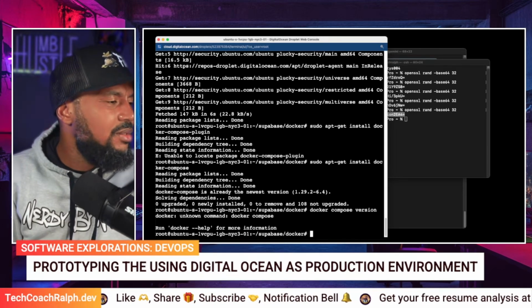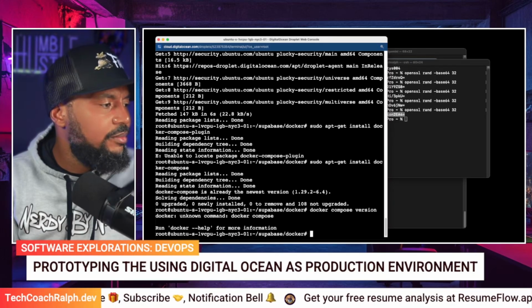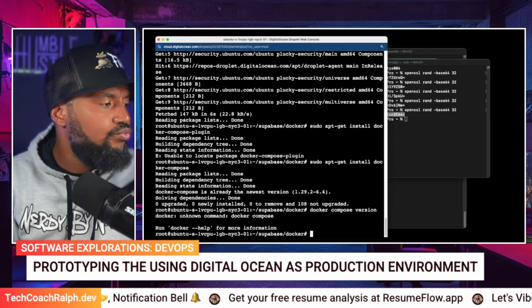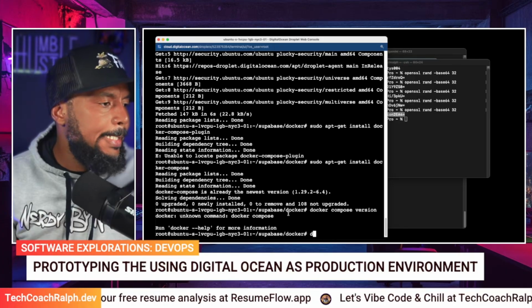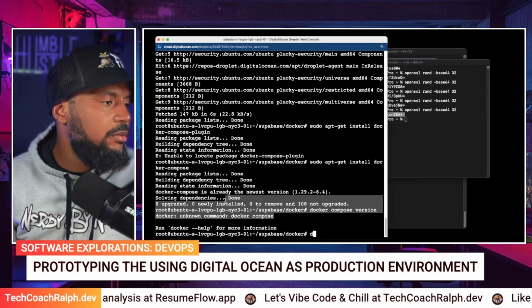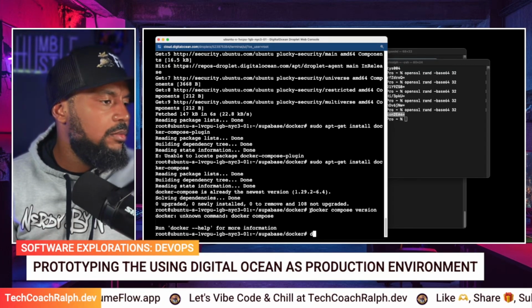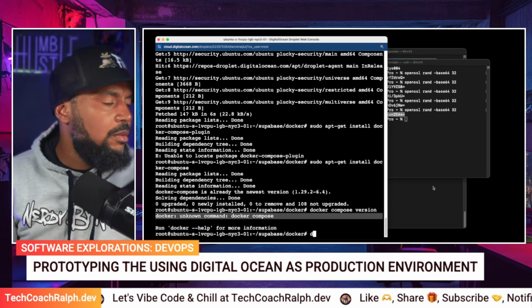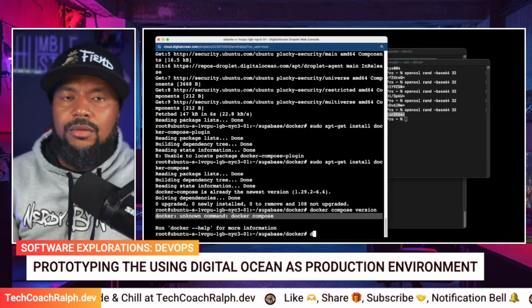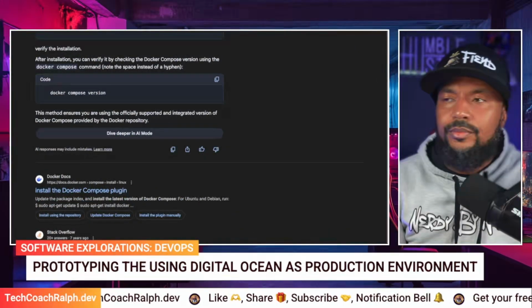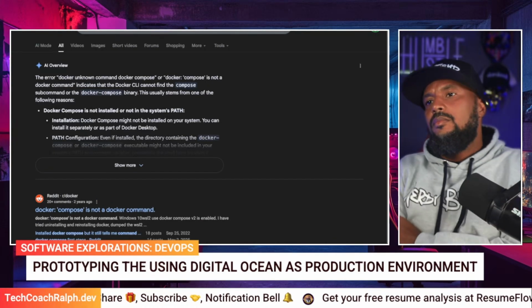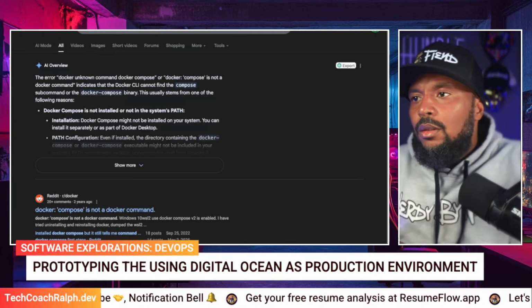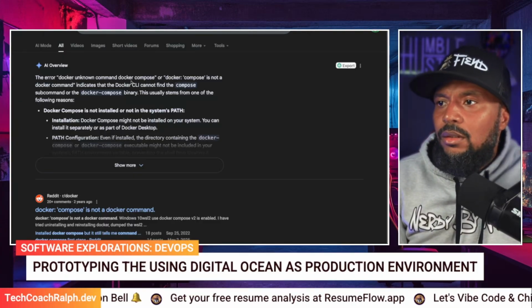It says it doesn't know the command. Let's see. Let's see if we go to error Docker unknown Docker command.